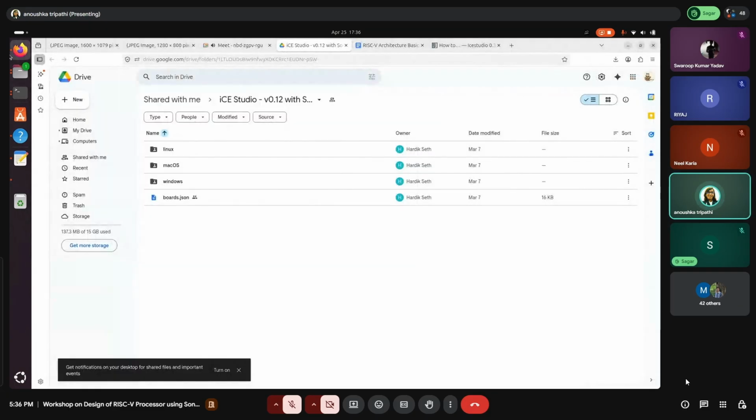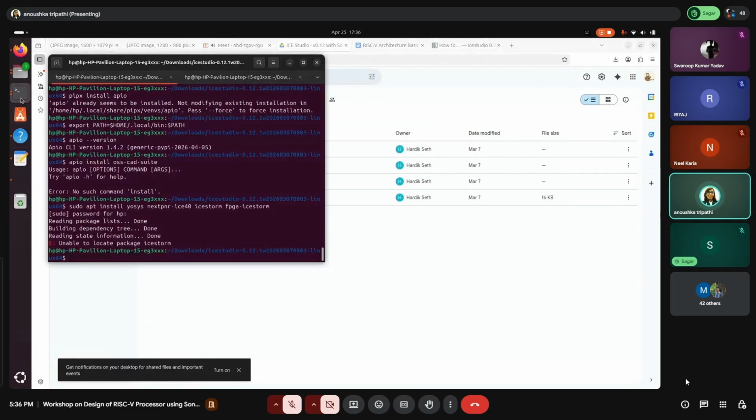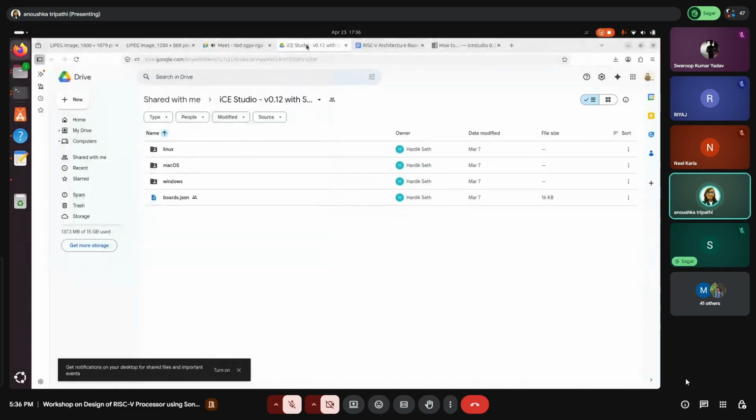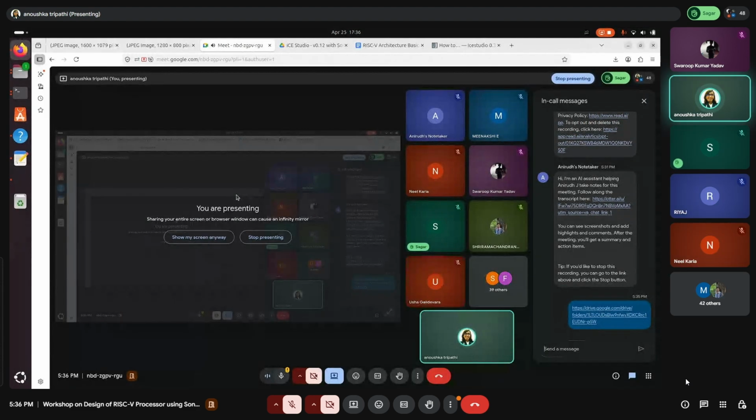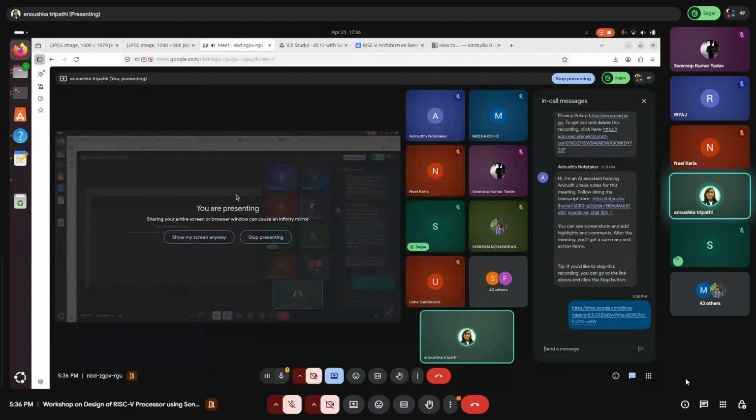And for installing the toolchain, you have to make sure that you have installed all the dependencies like Python and everything. And if you get any error while installing this, you can just ask ChatGPT what the error is, and it will tell you the solution on how to solve it. So I hope you will all install this.